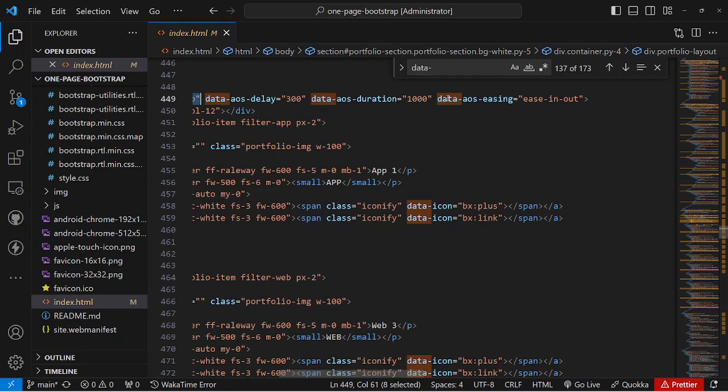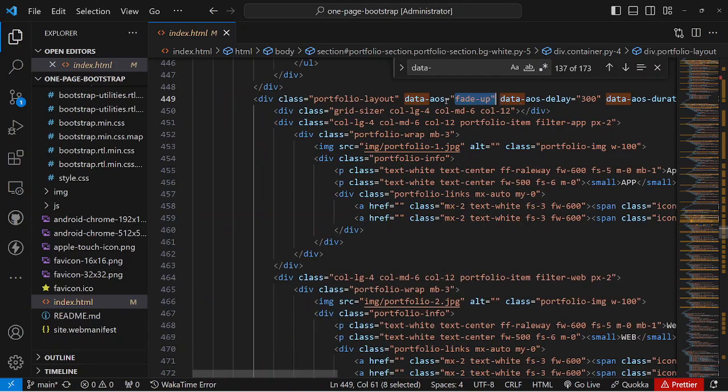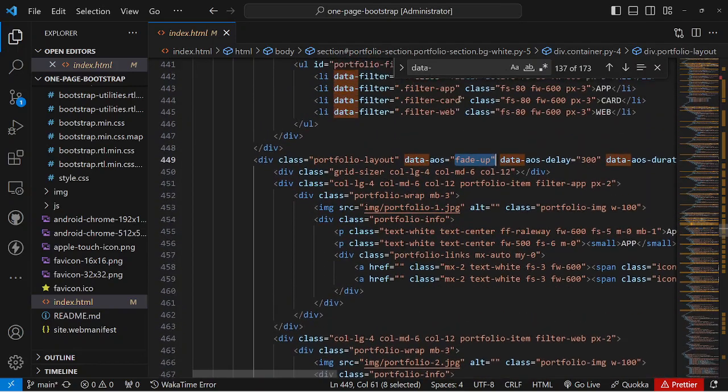There are plenty more data attributes that AOS is looking out for, but I don't want to use those ones. So they will just be using their default values, maybe nothing or whatever presets they already have. But using that library, if you want to do certain presets, certain settings, you need to use data attributes to set them for each element.